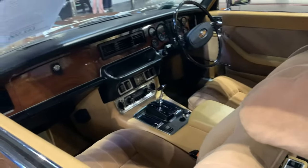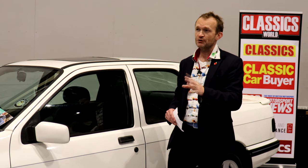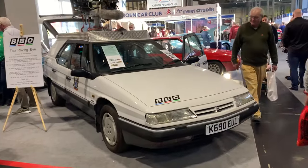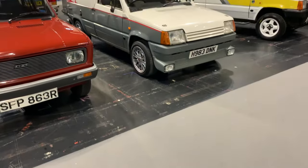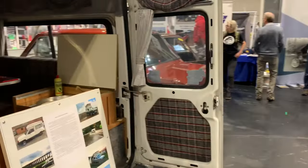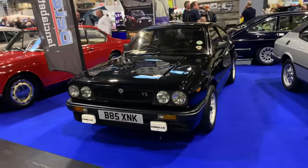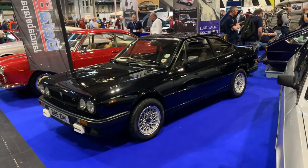I would take that one home in a heartbeat. On the Maguire Showcase stand — hard to pick a favourite — but if I had to, it'd be the Renault 11 Turbo, which is just fantastic, a real left-field hot hatchback choice. On the Citroën club stand there's the Citroën XM BBC camera car, which is a real oddball. On one of the Fiat club stands there's a Fiat Terra dormobile campervan conversion, though it actually points to being a Seat Terra — either way, an absolutely fantastic conversion. And there's a Lancia Beta Volumex, a supercharged facelifted Series 2 coupe — absolutely fantastic, I would have that in a heartbeat as well.